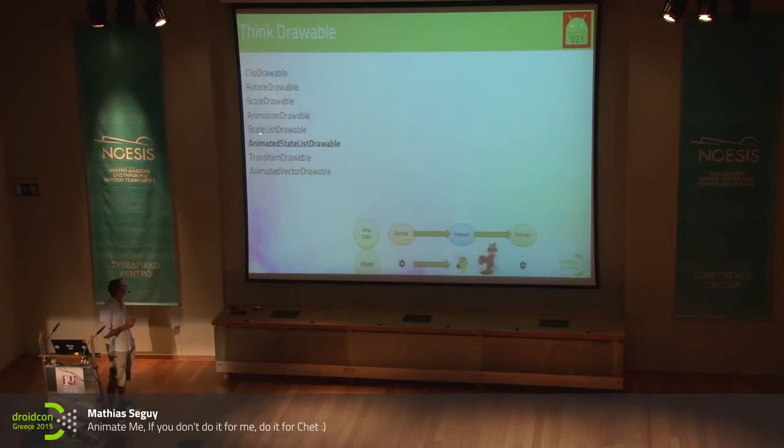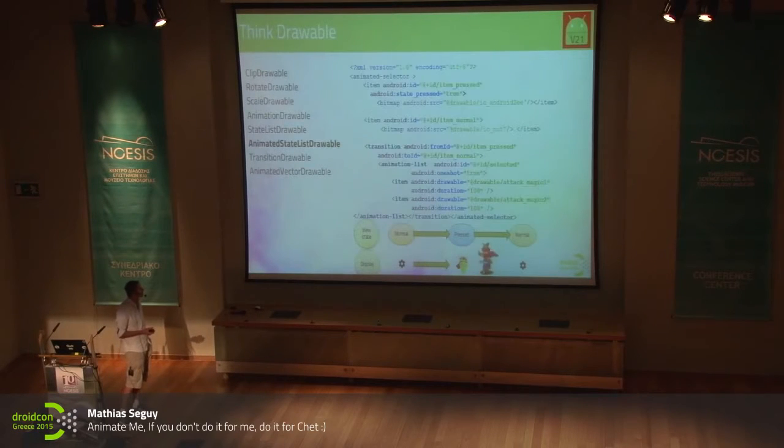Continuing with the stateless drawable. At level 21, we have the animated stateless drawable, which launches an animation when you are migrating from one state to another state. And you can define which animation you want to launch. These animations are only animation drawables, so for me it's not so good.